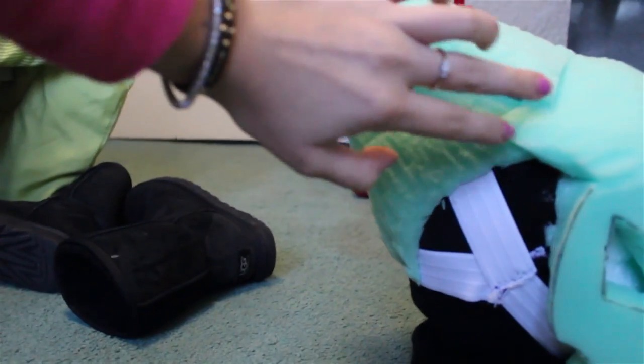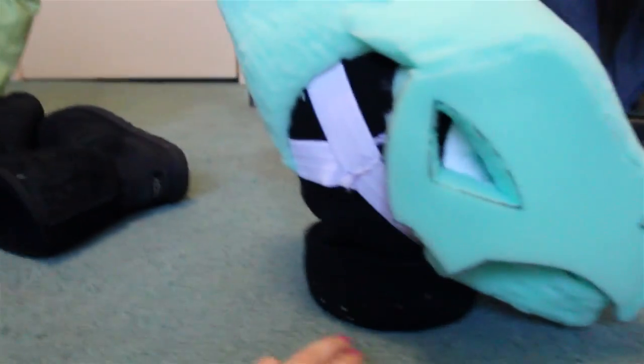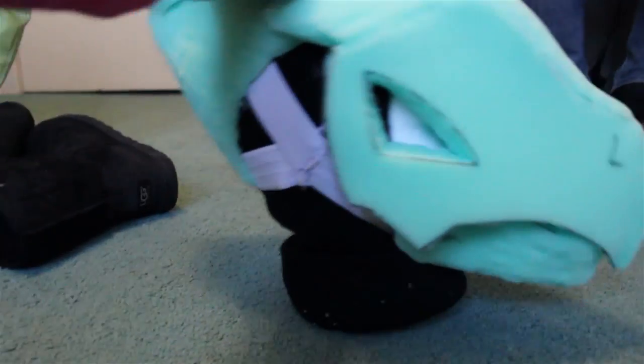I have to pad this little area right here. I have to make sure I get the padding down to there. I also have to make sure I make the eye a bit bigger, because this is what the eye was before I made the other one bigger. So that's what it is now. This mouth is going to be movable, but I haven't gotten around to that yet.